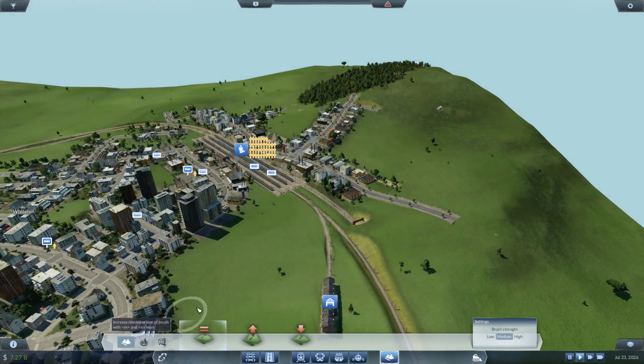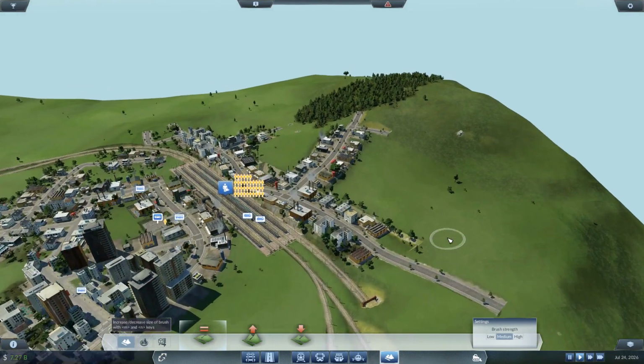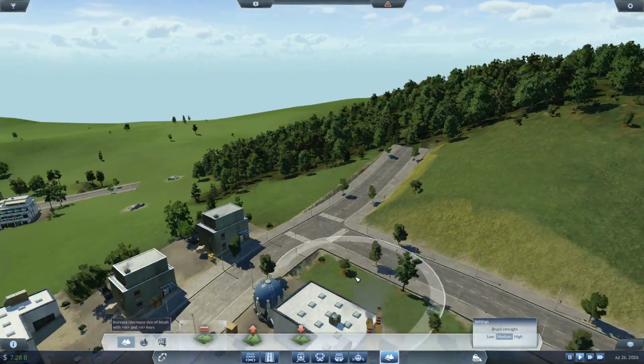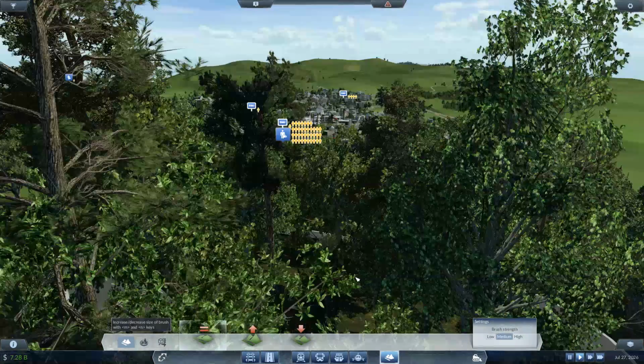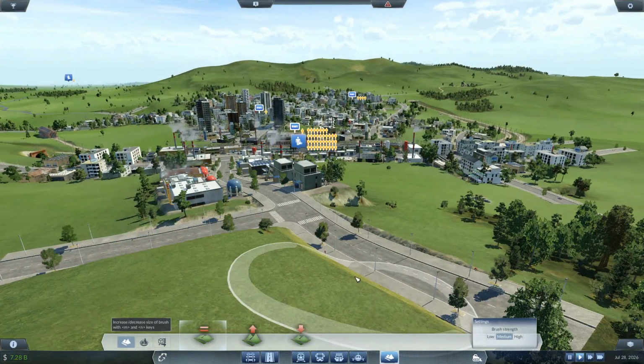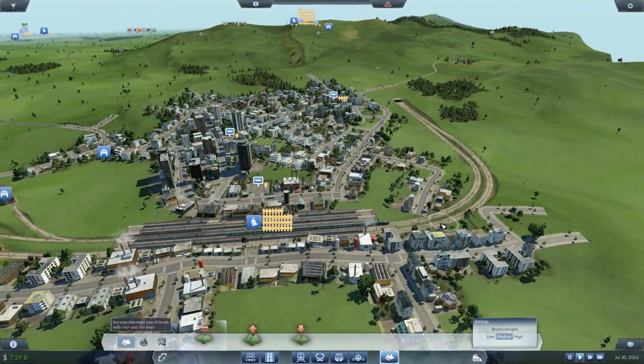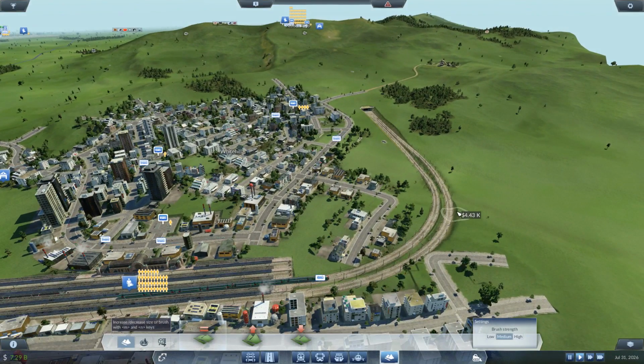Can I get a bridge over there to there? Probably not. Oh, this would be an awesome place to own a house. Think of the great view you'd have. Nice. Get rid of that.